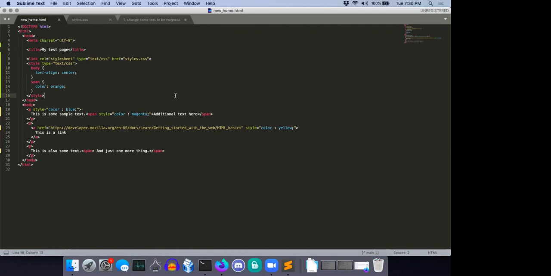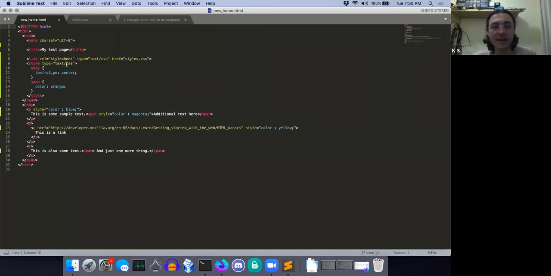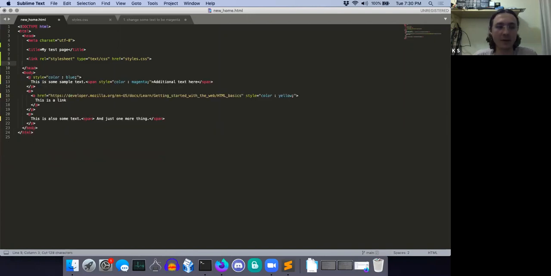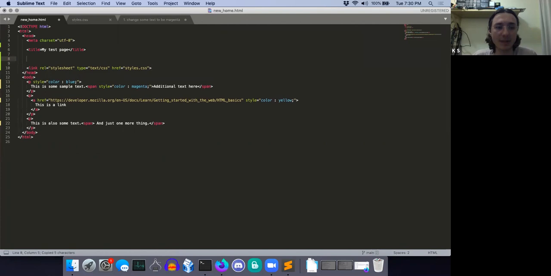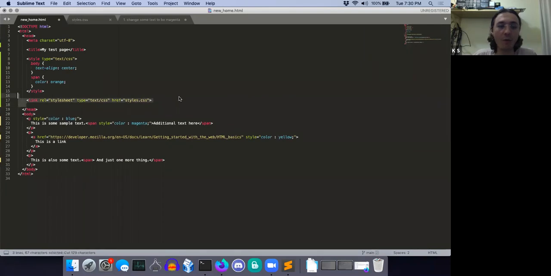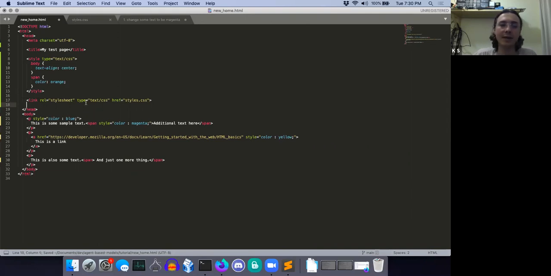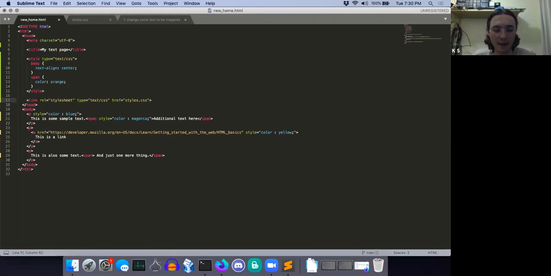Cool. So it's just the same principle, it applies continuously. By definition, this came before this one. So anything inside of this external sheet will override on principle anything before it. And if we added external style sheets after this, they would override in a similar way. Hopefully it was a kind of cool clarification of all of this cascade stuff.